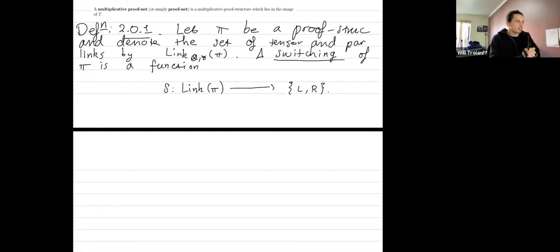The way that I presented it was I didn't define proof structures to actually be a graph of any form. I just said that we denote them graphically. But to me, it was actually just the raw information of the links. So I said that you have this big collection of axiom links and tensor links and par links, and then they have to satisfy the following conditions. And then the way that you can represent that is you can draw it graphically, right? That was the way that I did it, so that you have the links inside.